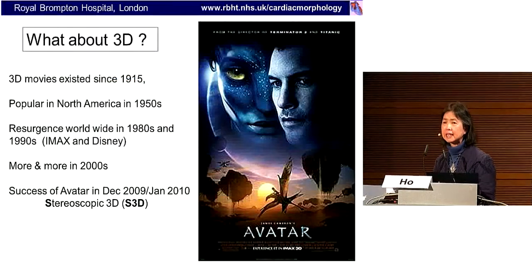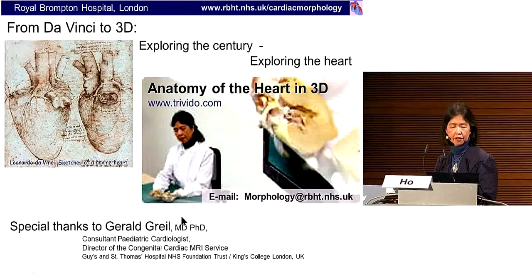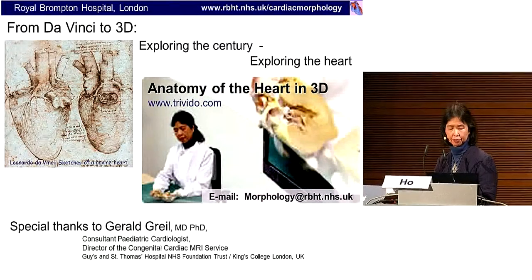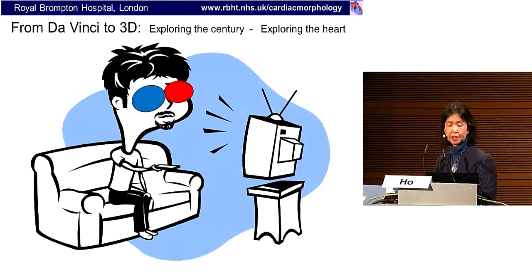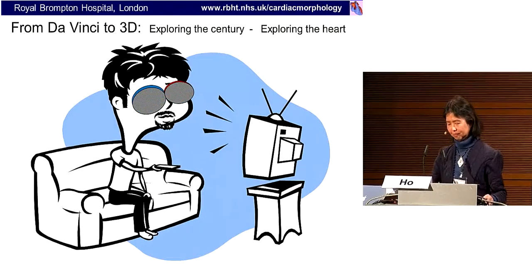Well, what about 3D? You've all got 3D glasses on. Well, 3D movies have existed for a long time already. Avatar especially brought it into prominence. We have S3D, stereoscopic 3D. And this is what I'm going to show you. We go from Leonardo da Vinci to 3D, with special thanks to Gary Atrial. So put on your glasses, and let's go.